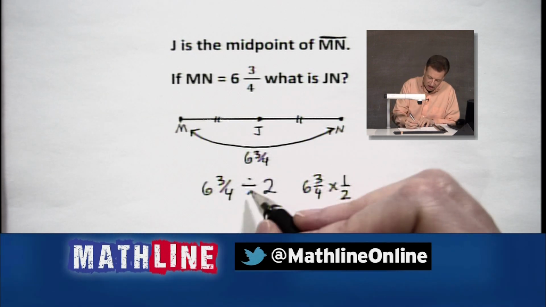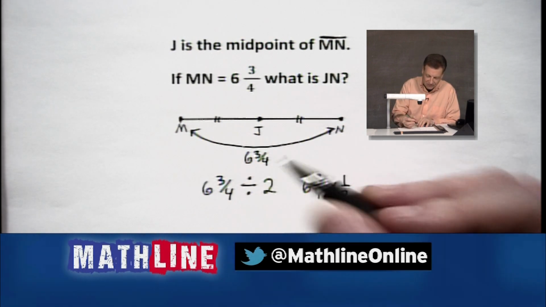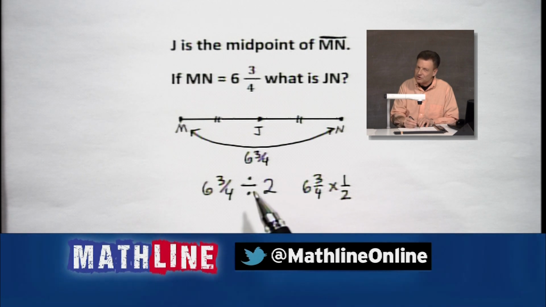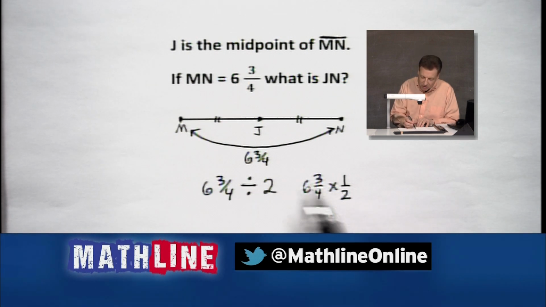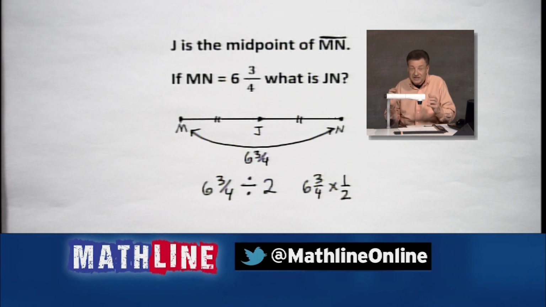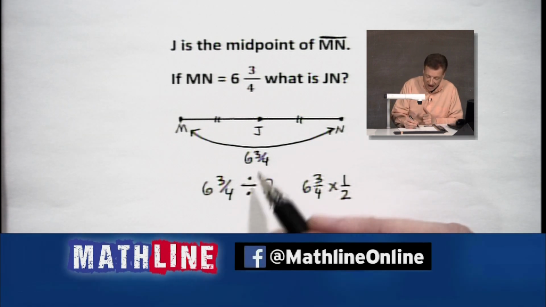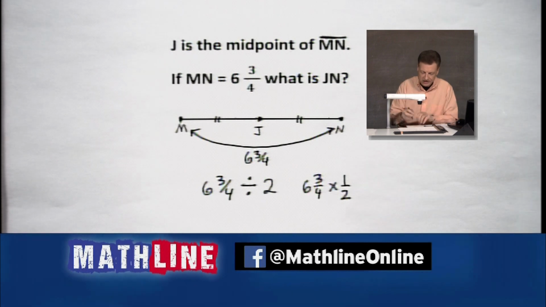Just make sure that you don't decide to keep the same sign. Because if you were doing dividing on both of those, you would not get the same answer, nor if you were putting multiplication on both of these. So one's division, one is multiplication. So to divide by 2 works great. To multiply by 1/2 does the same thing just as effectively. In fact, this might happen quicker than that one because we've got to do improper fractions, don't we?